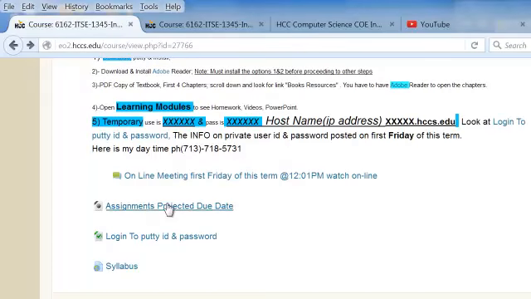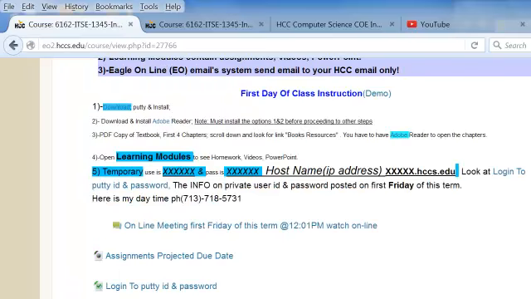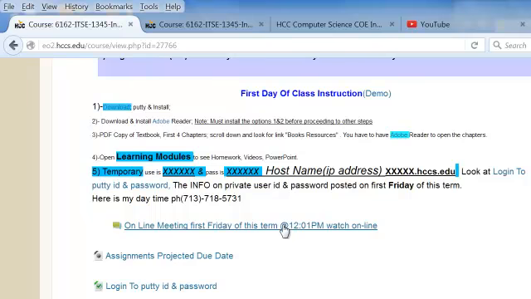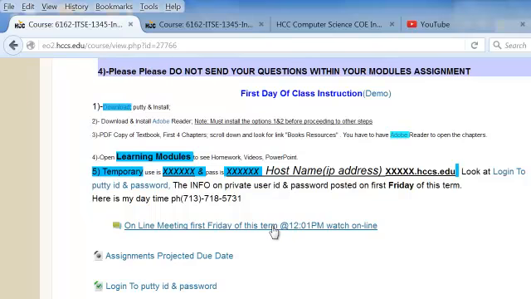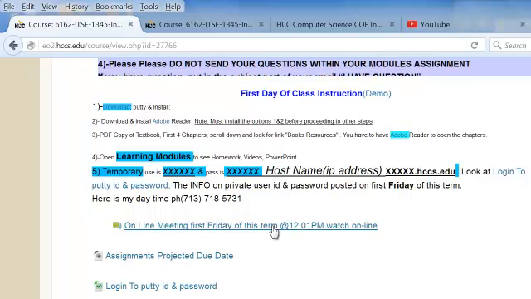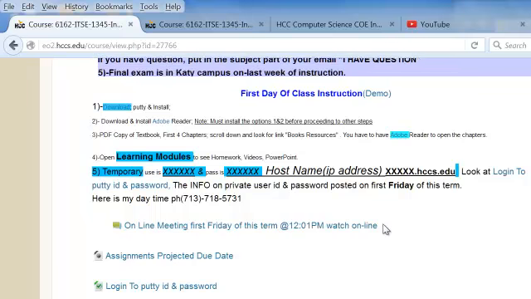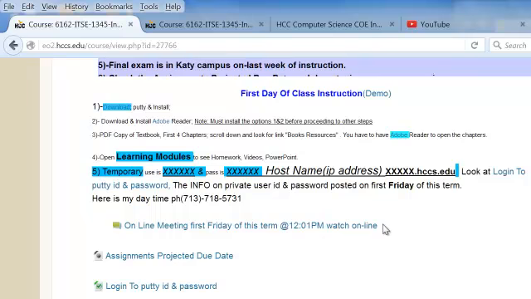The next stage is going to be the assignment projected due date. The next stage is PuTTY, login to the PuTTY. I'm going to put also a private user and password for you, your private user ID. So here's the first Friday of the semester that you're going to see login. You're going to the GoToMeeting and join a meeting that I'll provide you by the email, your HCC email address that you have.